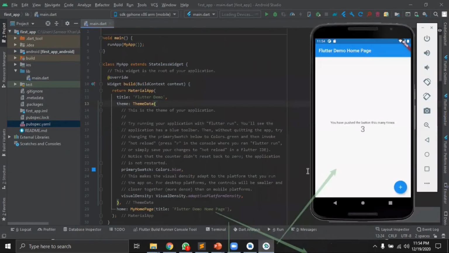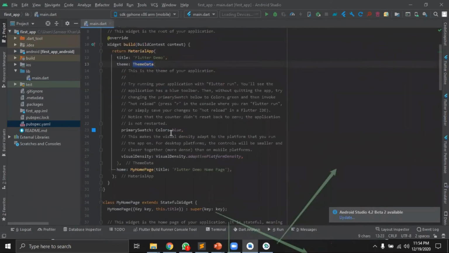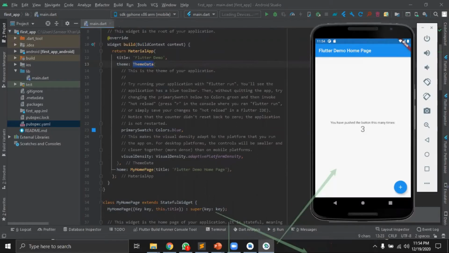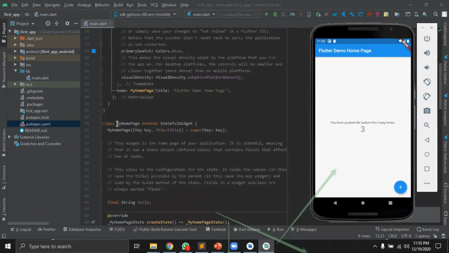First one is title, then it takes the theme, which defines theme data objects. You can see on the emulator the Flutter Demo Home Page, that was the title, and the blue color was the theme in it.